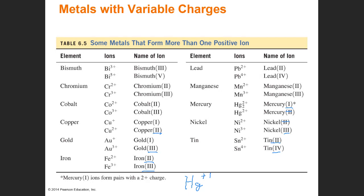That's true. But for some strange reason, Mercury 1 ions always like to be found in pairs. So you'll never see a mercury 1 ion by itself. It's always going to be in a pair. So if they're stuck together, the two plus 1 charges have a 2+ charge. And that's why they show you this written this way. But it's just two mercury ions stuck together.